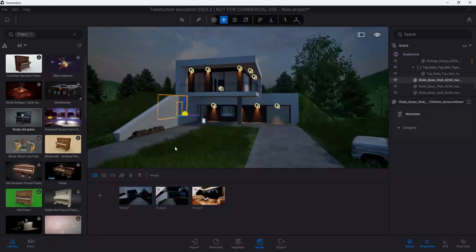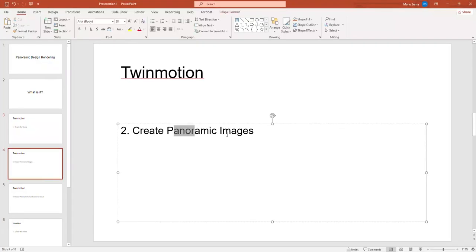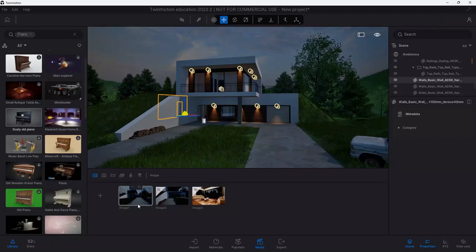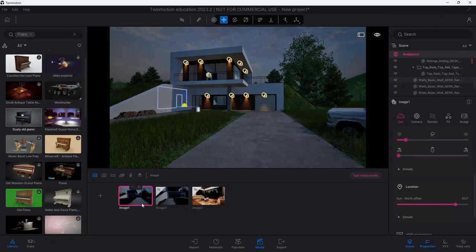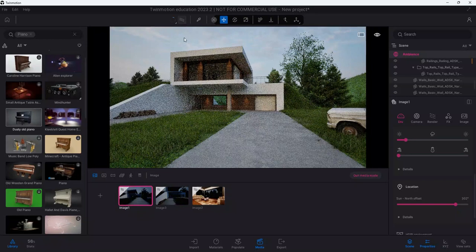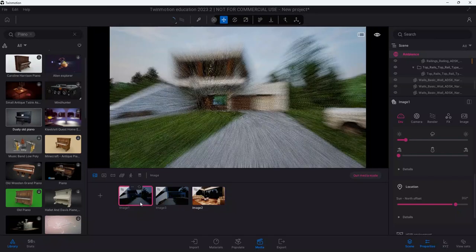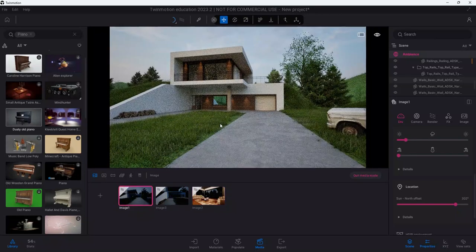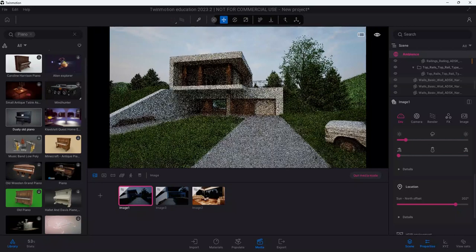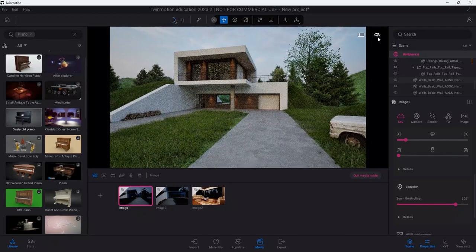So now that I've created my images, I can start creating my panoramic images. I've created a few images already, and even though they are not truly panoramics, they can help me as a starting point. When it comes to panoramic images, it's important to always place your camera as if you are in a standing position, not really low.